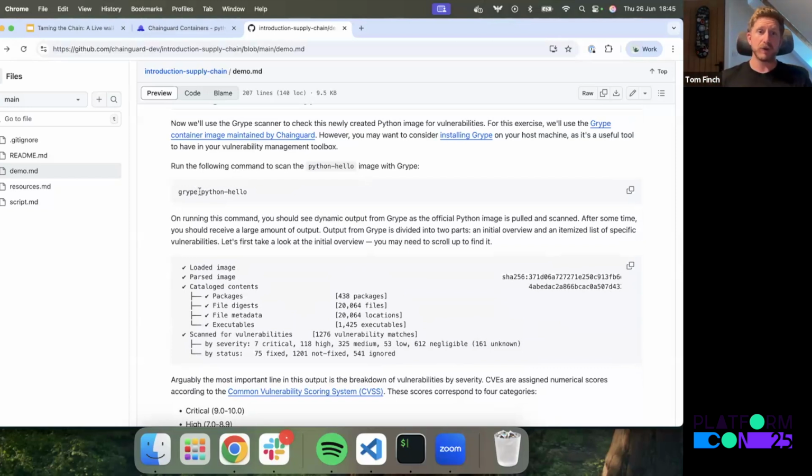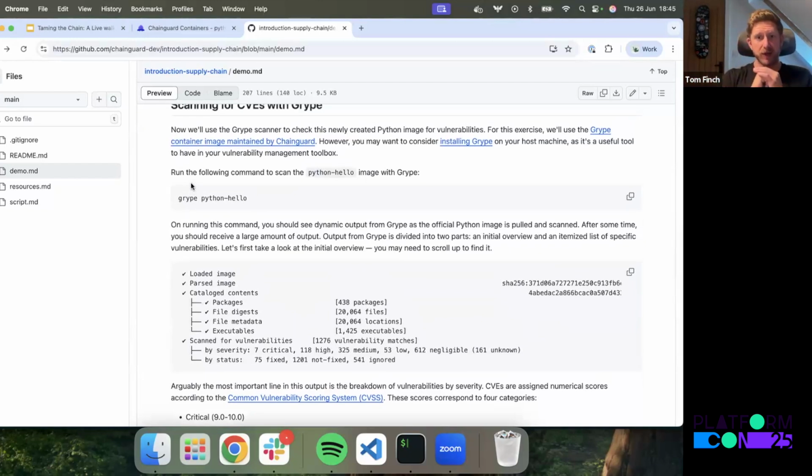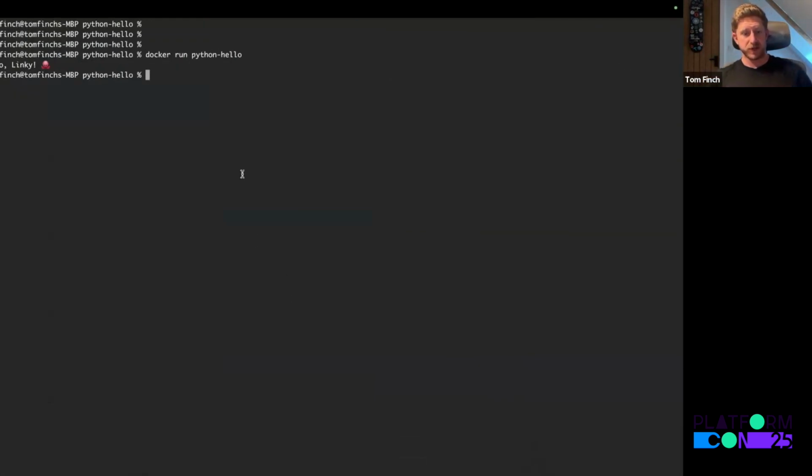But we're going to pick up Grype, and we like to use Grype internally because it's notoriously quite noisy. But that's great because when it comes to really stripping everything down with what we do, it allows us to ultimately guarantee, well, not guarantee, but get as close to zero CVEs as we possibly can. You'll actually see it in a little bit when I demonstrate this with a couple of different scanners. Sometimes we get results, sometimes we don't, because some of them are a little bit noisier than others. So we're going to run Grype against this Python hello container that we're running.